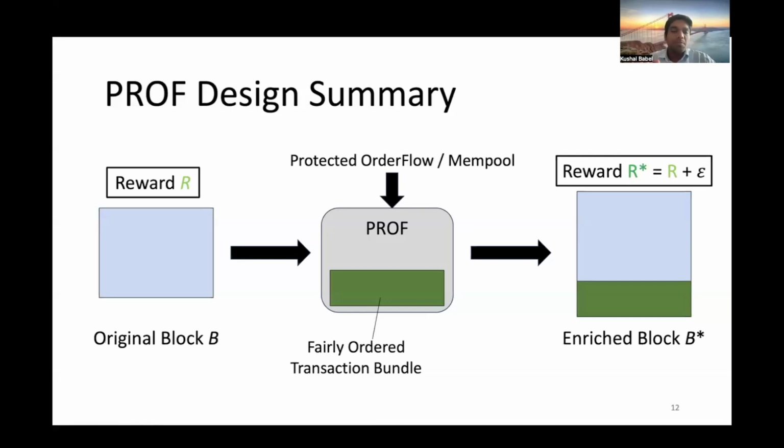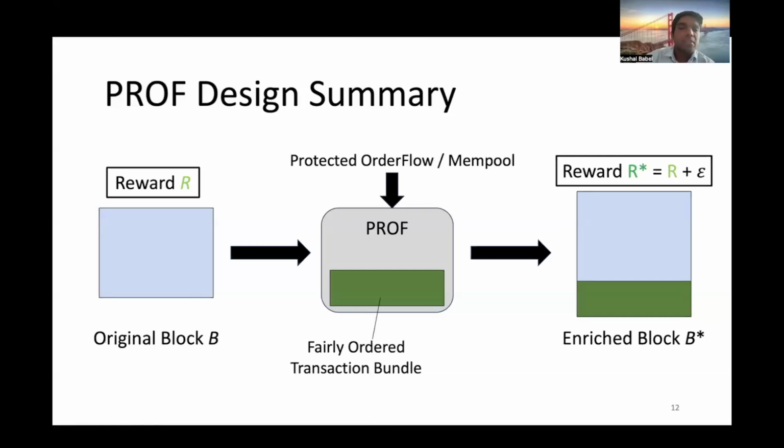Even when they do in some cases, I'll talk about those cases, then as long as there's some competitive pressure there, there's no oligarchy, then I think it should still be okay for every rational individual builder to support it. And for validators, I'll talk about that as well. Validators do not even see whether the underlying block is PROF enriched or not, because looking forward a little bit, the validators are only signing on these blind headers, right? Like in PBS, you have these blind headers coming from the relay. Validators just sign on them, return the signature, and then they get the block. So validators have already given up their power of choosing the block in some sense.